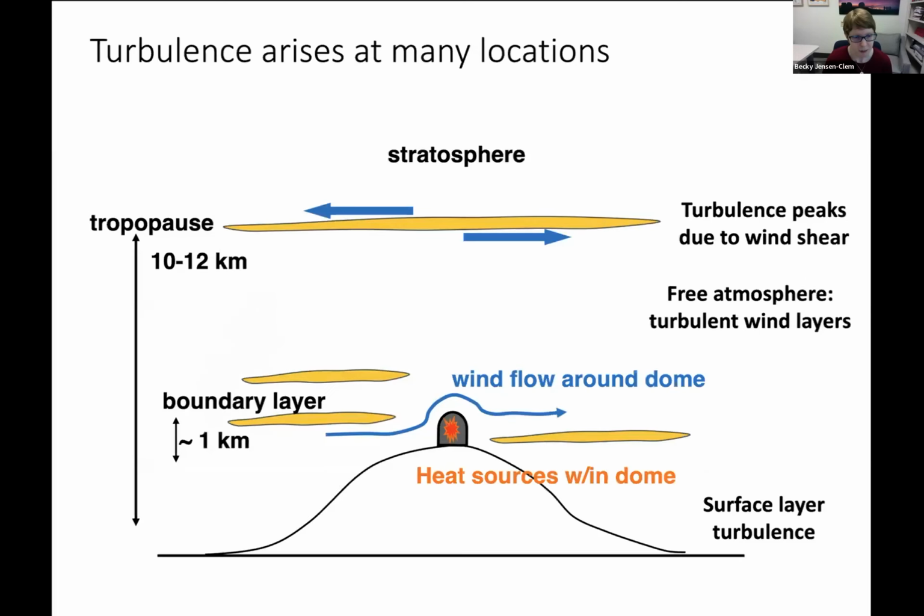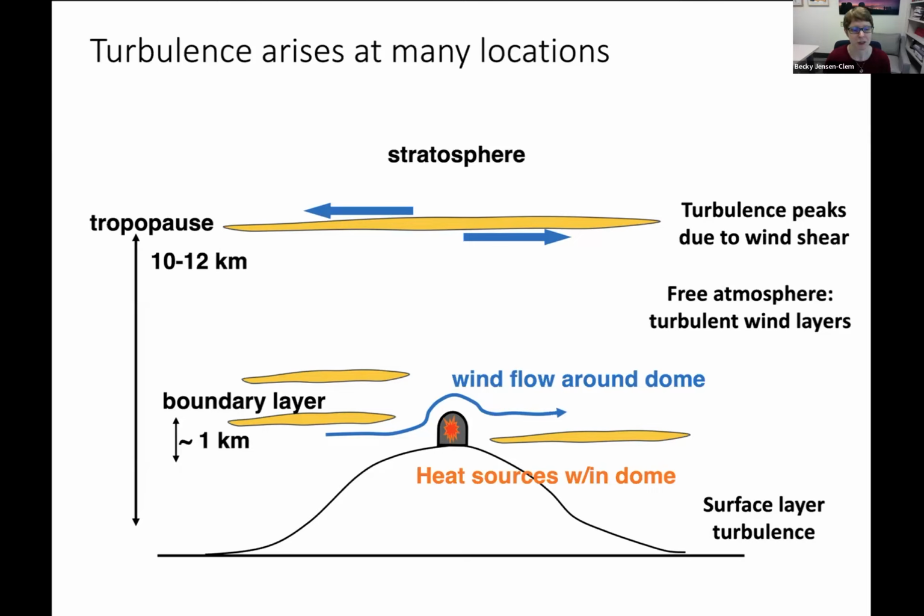Now, where does turbulence arise? Turbulence can arise in a large variety of locations. Starting with inside the dome of your observatory, it may be that the telescope's mirror is hotter and takes longer to cool down than the air in the dome surrounding the mirror as the night goes on. And so the mirror is giving off heat, and that can lead to turbulence just next to the surface of the mirror. Similarly, you can have what's known as dome seeing.